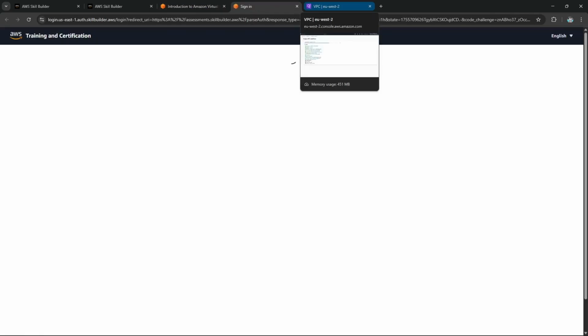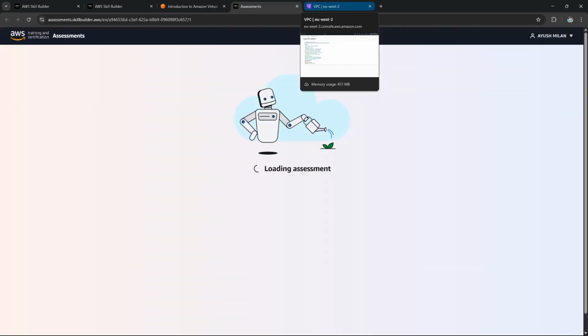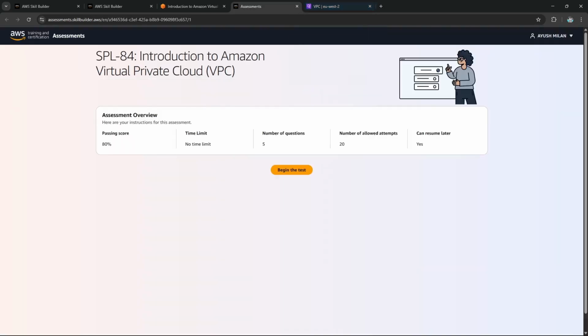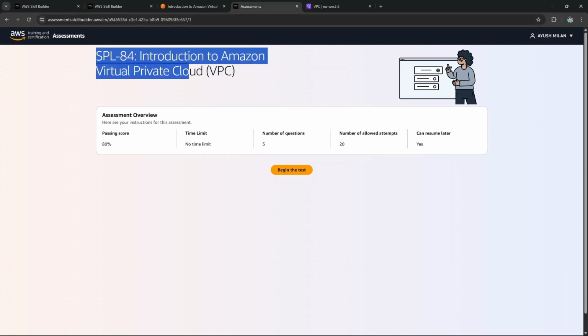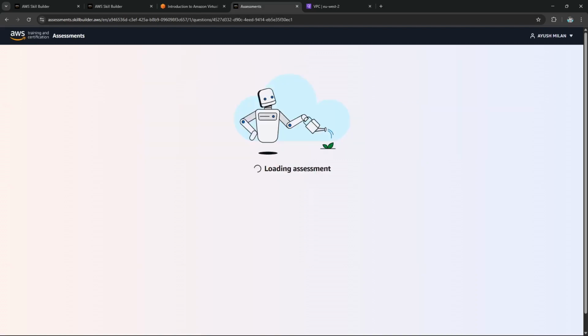Now let's check our knowledge using the launch knowledge check. You can just click on launch knowledge check. It will take some time to open up. Sometimes it will not open and gives an error on the first try related to CloudFront, so try again after refreshing the lab document page. You can see we are on the assessment page. We just begin the test and start.